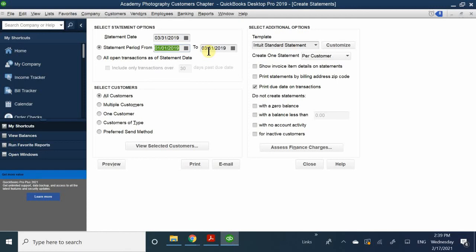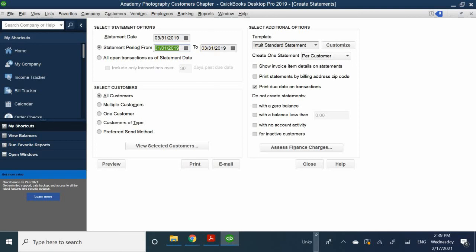Basically, I'm doing a quarterly statement, right? I do it every 3 months, a list of all the transactions that a customer has done, the activity of the customer.